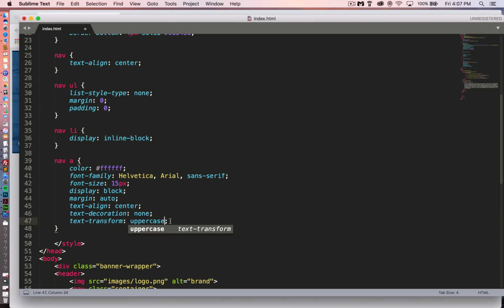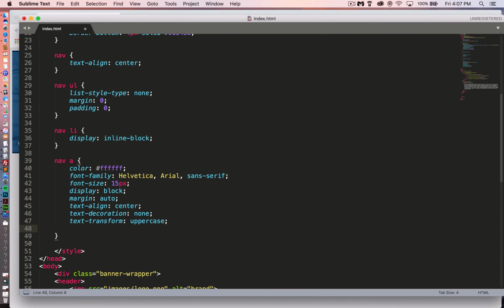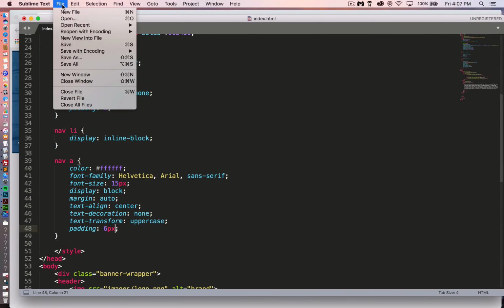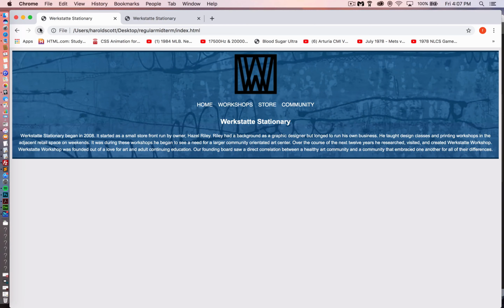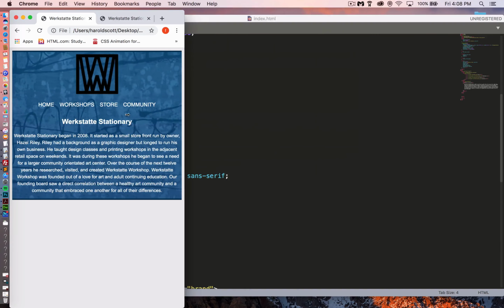Then let's add a padding of 6 to space it out a little bit. And let's see what our link text looks like now. All right, so it spaces out some. It's all capitals, it's white, and it kind of looks nice. And it still fits in our narrow viewport.